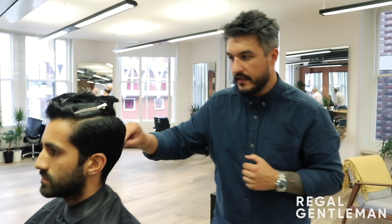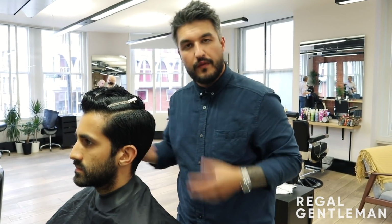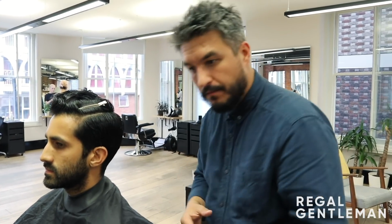So I'm going to dry off the back and sides because I'm going to do my clipper work. I'm going to start with that first. So I'm going to dry that off, and that helps me work it through and find out exactly how the hair will pick out, and just a bit easier. I find it easier to do it when it's dry as well.